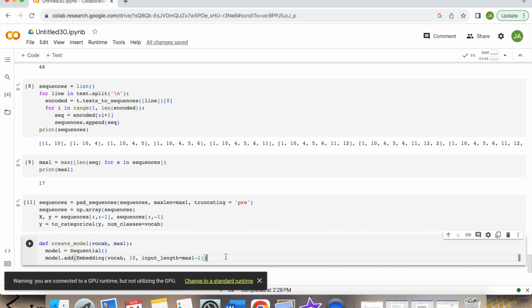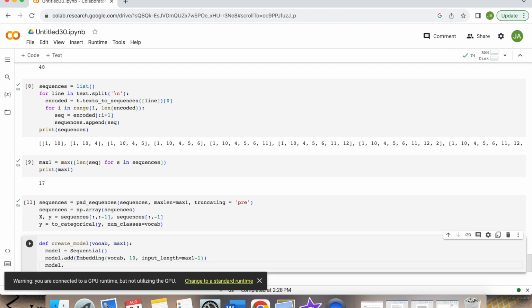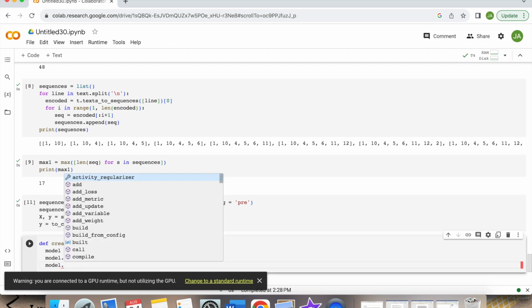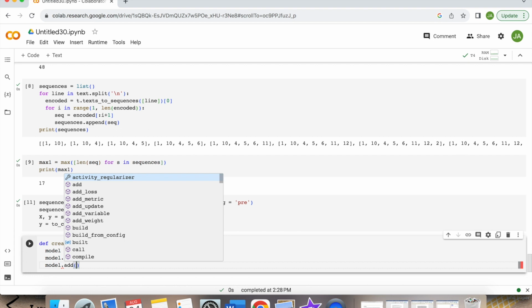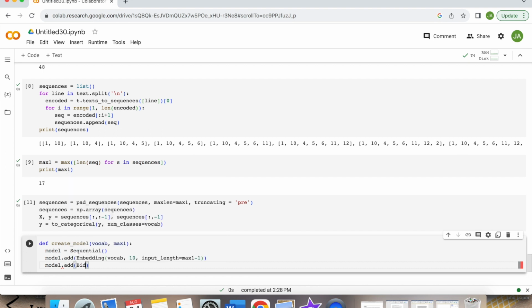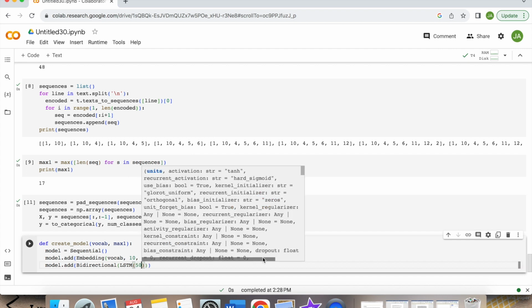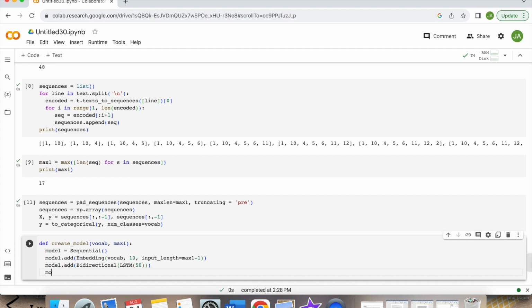So after that, we will add our LSTM, but I don't want to add just an LSTM. I want the bidirectional. Then we have our LSTM. So let's use 50 maybe. And it's actually a hyperparameter that you can tune. You can use any value that you want.